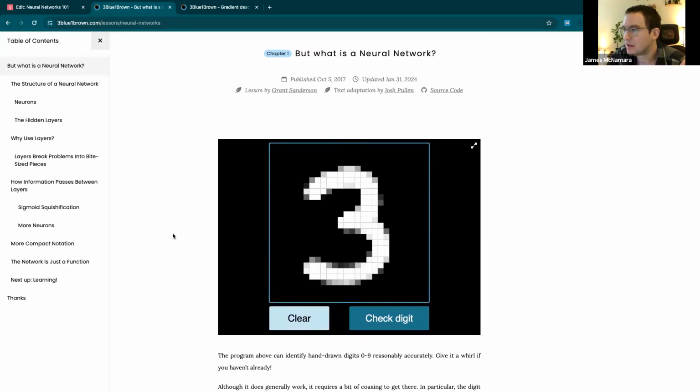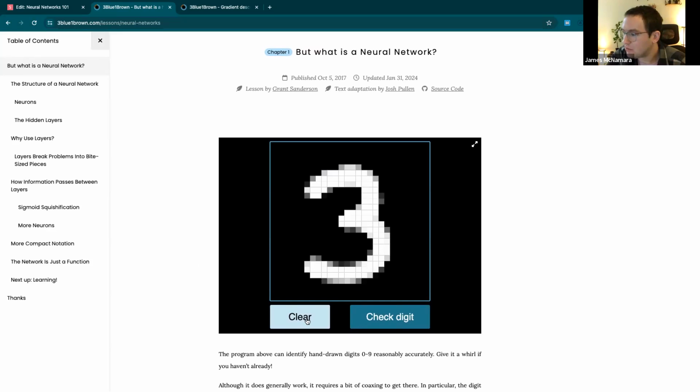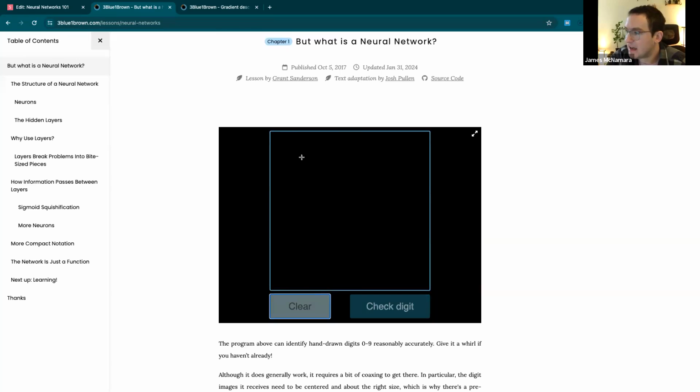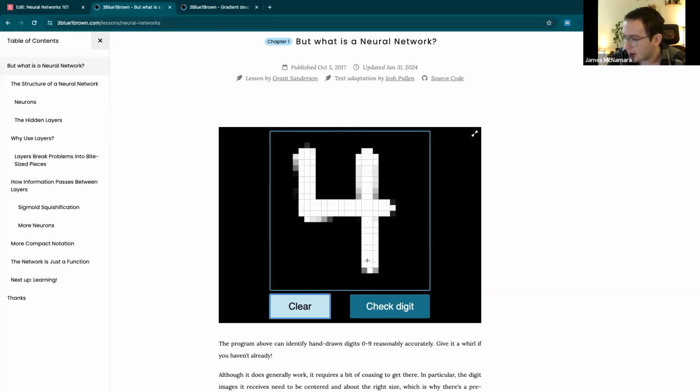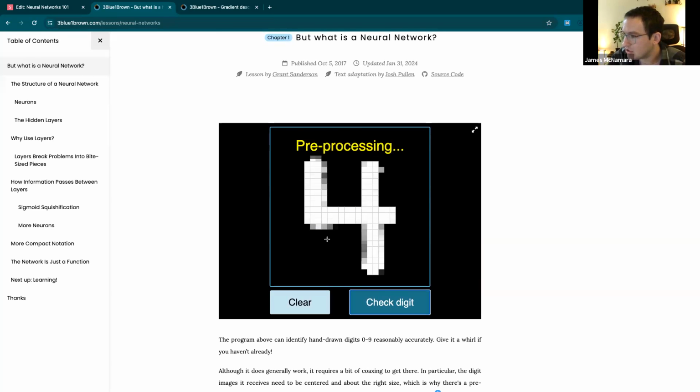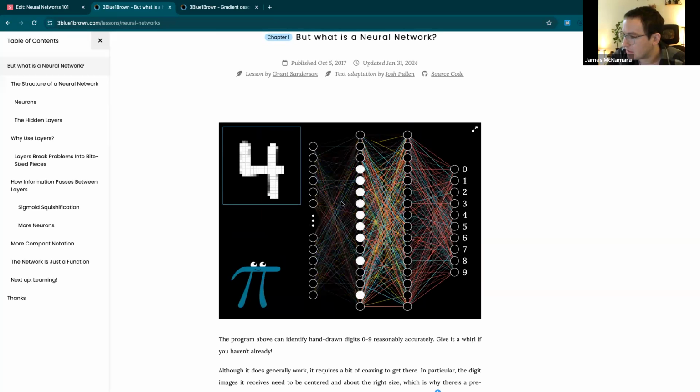This is a very traditional example of a use case for neural networks. And here he's actually built a really cool little widget. So this is a small little box here. I'll just clear this and I can draw a digit. So I'm going to draw, say, a 4. Let's just see what it does first. I'll say check digit. It's going to push this through a neural network that it's already trained, and it's identified that I drew a 4. We could do this several times, and it's very accurate.